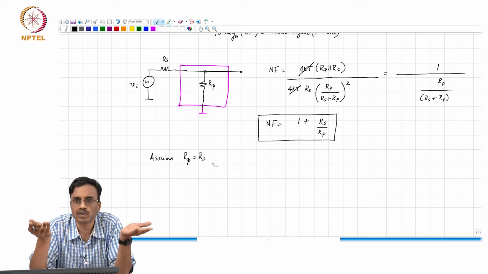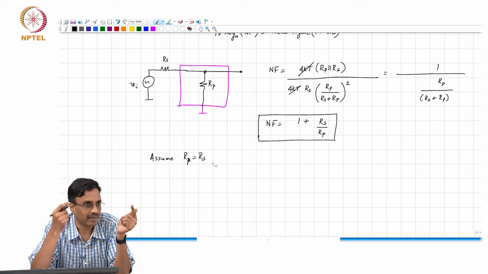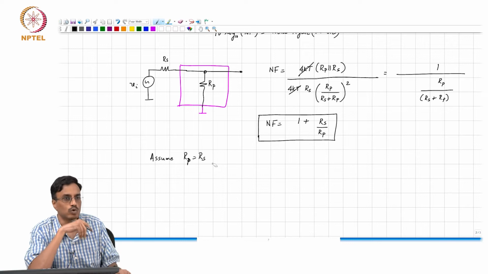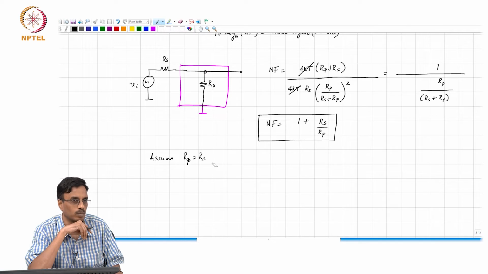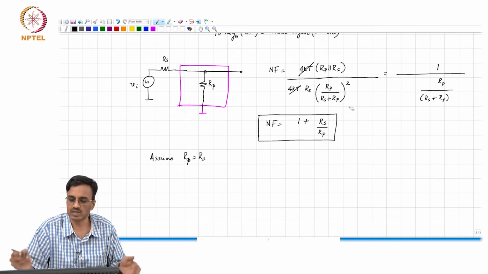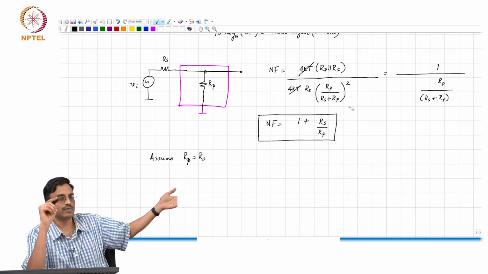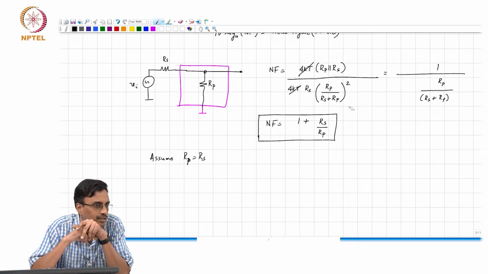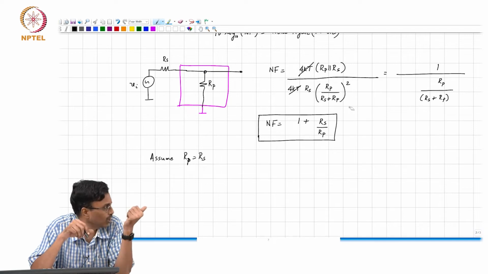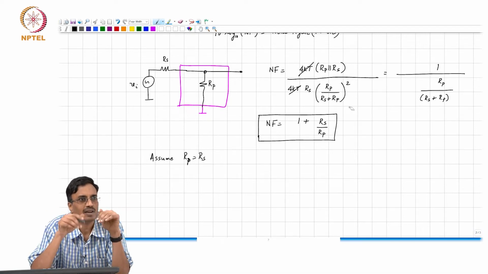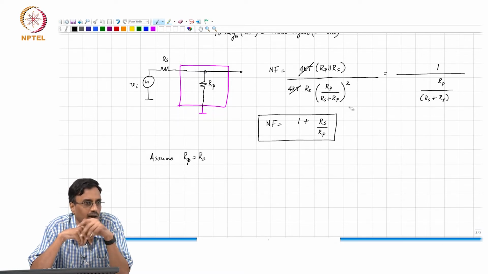What comment can we make about the SNR? The SNR has actually gone down by a factor of 2, even though the noise floor has reduced by a factor of 2, right. And that's what the equation is telling us. If RS is equal to RP, then the noise factor is 2, which means that the output SNR is lower than the input SNR by a factor of 2. The noise factor does not say anything about the absolute noise floor. It is only quantifying how badly you have done with respect to SNR.